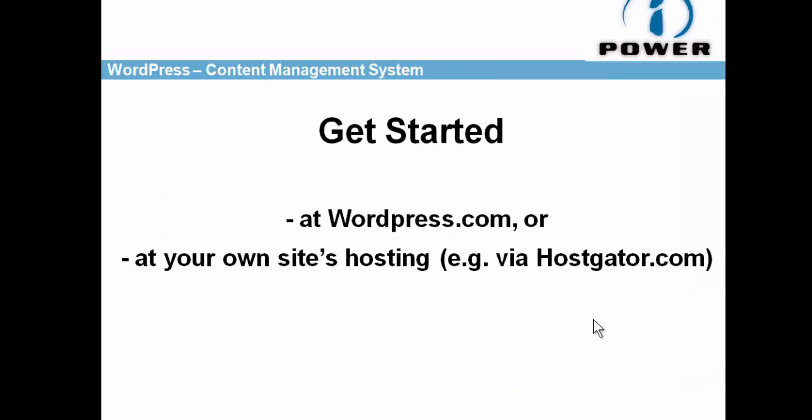There are two ways to create WordPress websites. One is to go to wordpress.com, which we will do in a few moments, or the other way is to go to your own website hosting company, for example hostgator.com, at their so-called cPanel, where you can activate WordPress and start creating your own WordPress websites. Obviously, going directly to WordPress.com is simpler and quicker and good for learning, but I would recommend, if you are more serious about your business, to actually do it through your own hosting.